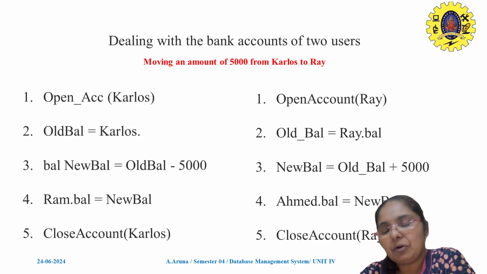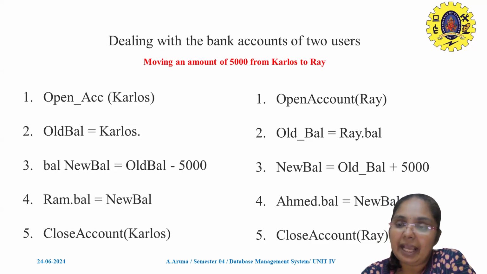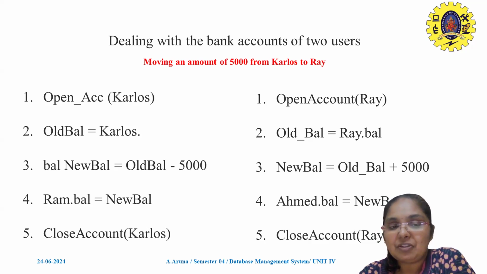So why do we have to close this account? If you are not closing this link, some other person may be able to attack this particular account. So whenever you open your account, we must close our account. This is a simple process of a transaction: some amount is transmitted from one person to another person.